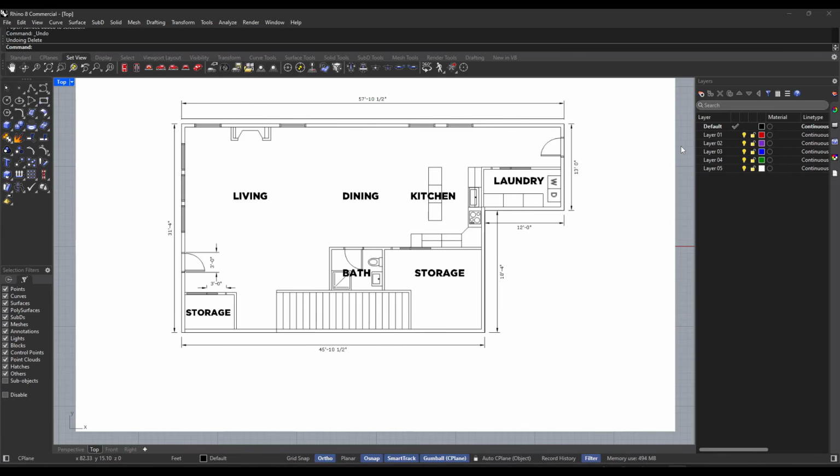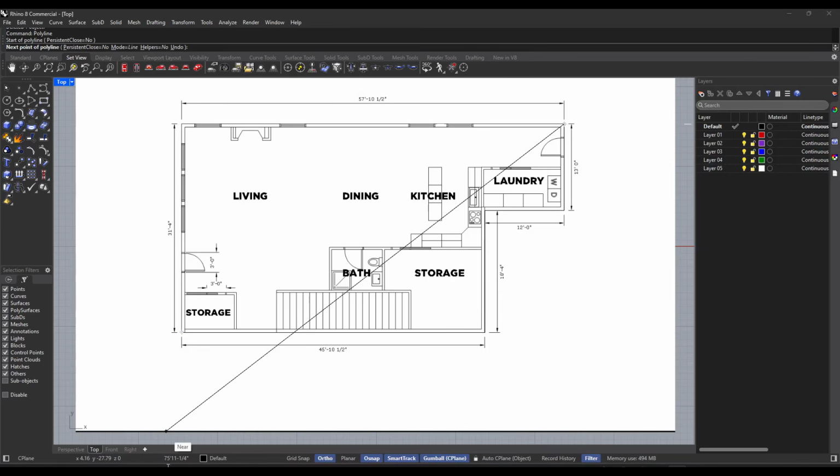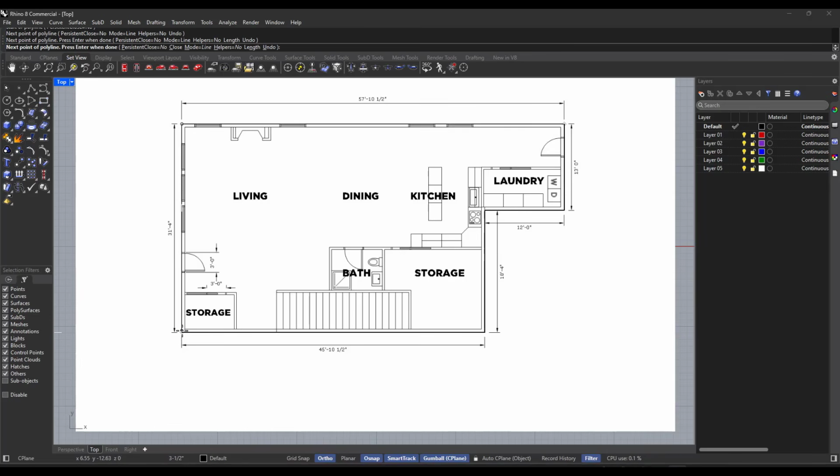And so I'm actually going to click off of that polyline for a second and delete this curve because it's kind of getting in the way. But then I'm going to activate the polyline function again, and I'm just going to find this point and click. And notice how I can use my inferencing in here. And notice how this is 57 foot, 10.5 inches. You can see it down in the corner right here. But then you can close this whole thing in by clicking and hit the enter key.